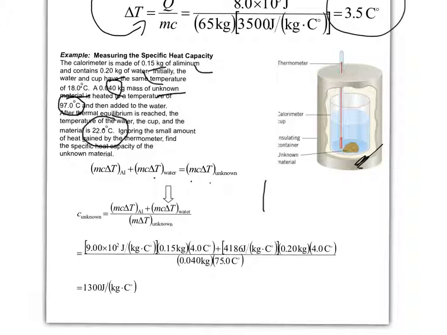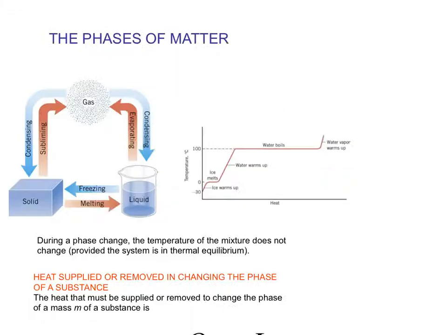So again, the amounts we have of each are all there, and the specific heats are something that we'd reference from elsewhere. So we can rearrange this equation so that we can get everything on one side, but the only thing that we're trying to solve for is now the specific heat of the unknown material. And so if we plug in all our information and calculate all those values that have been given in the question, then we will get that specific heat. And then by understanding what the specific heat is, we should be able to reference this in a book and actually figure out what kind of substance it is. All right.